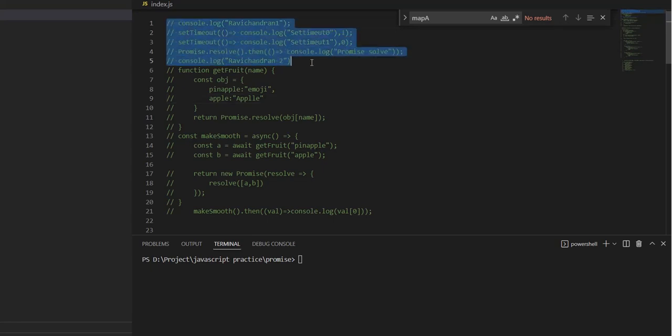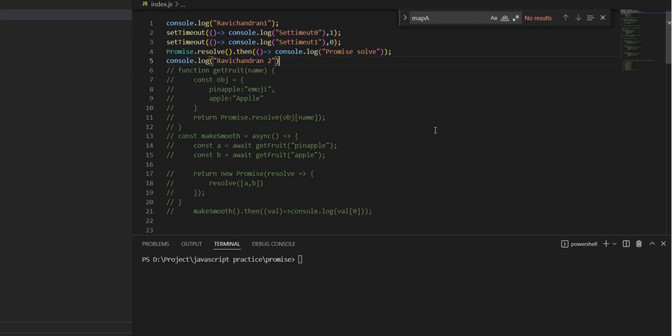So let's go to this. Let's comment out these four pieces of code, then please pause the video and tell the output. See, this is the first line, because JavaScript is synchronous code execution. Then console log, then this second one.